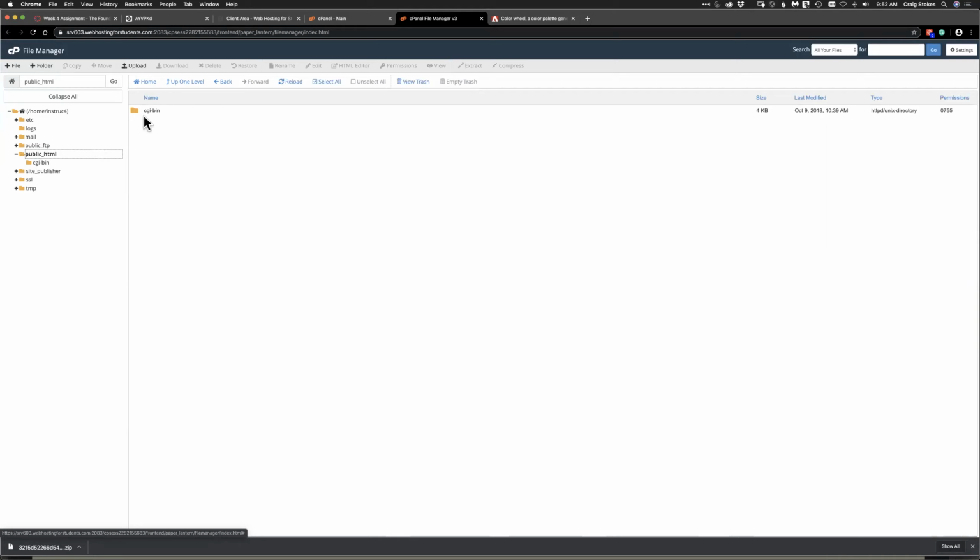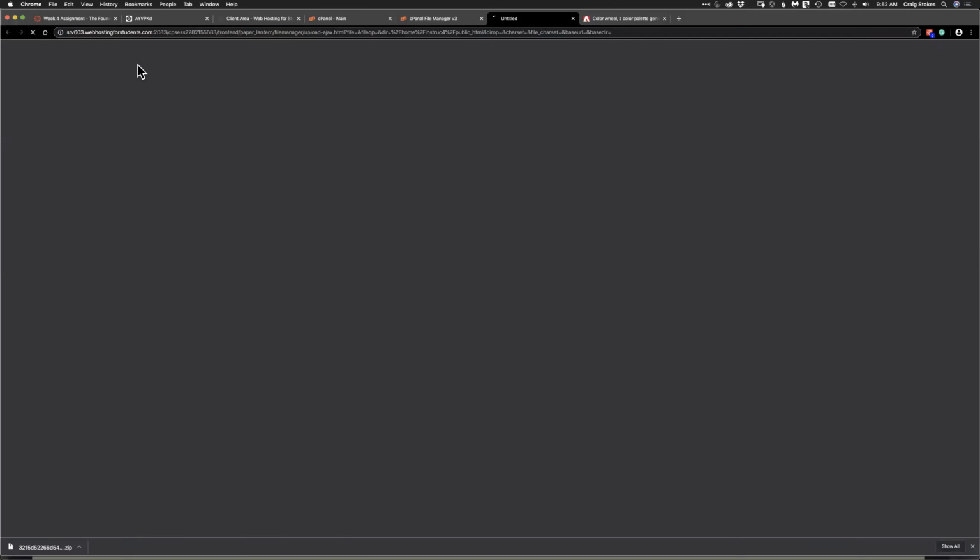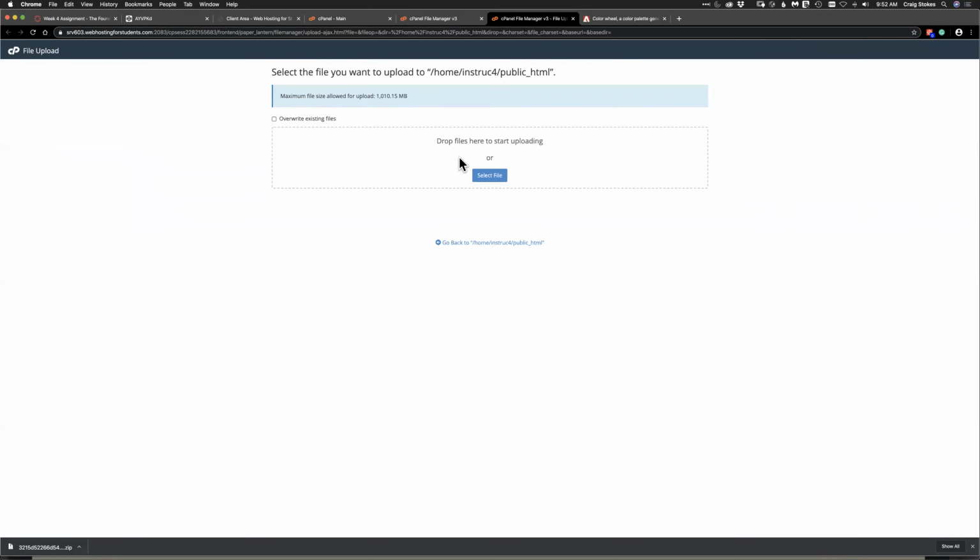The next step, which is very, very simple, we're going to upload. We want to upload those files. So right up here is upload. And now you have the option to either drag files or select a file. I prefer the drag and drop because I can upload multiple files, both those files at the same time instead of doing one and then doing the other. So again, if you select file, this means you get to only do one file at a time.